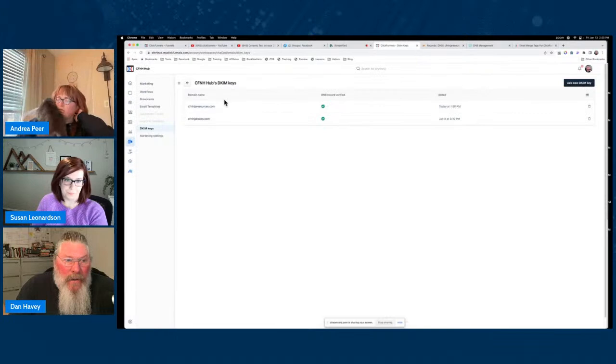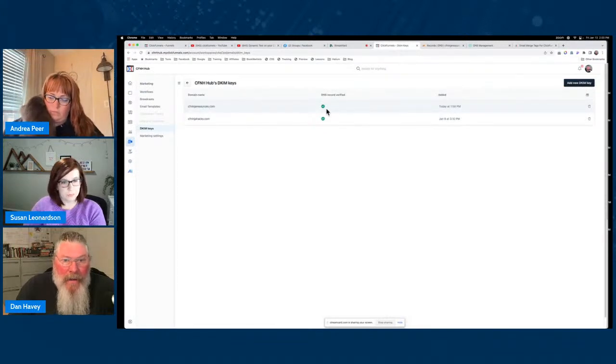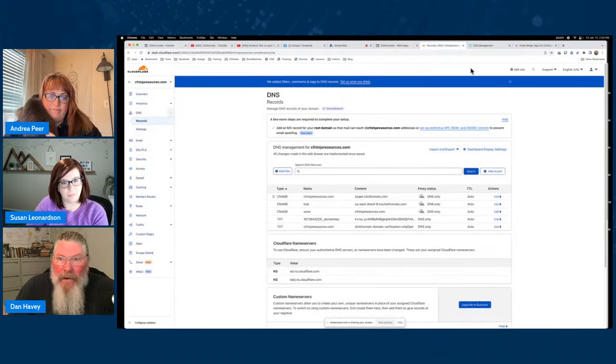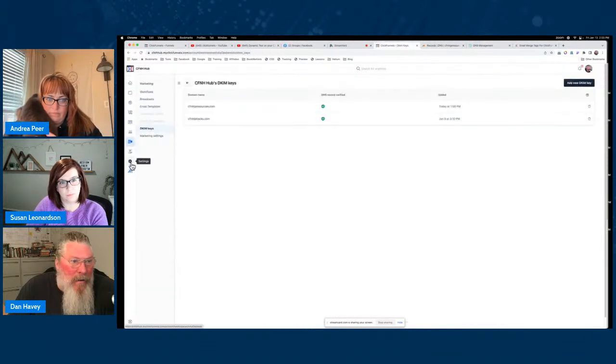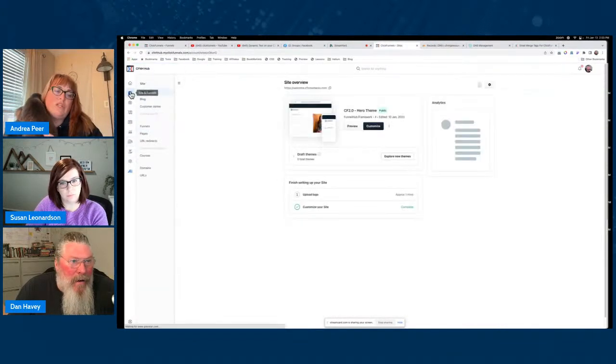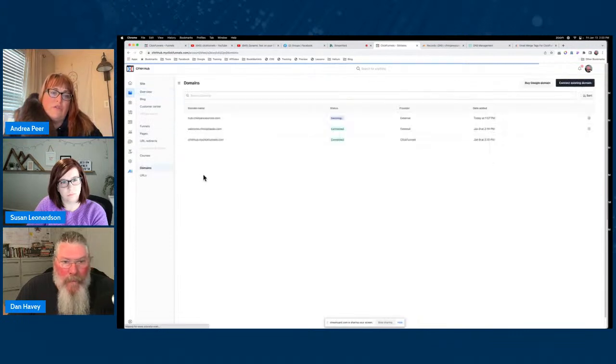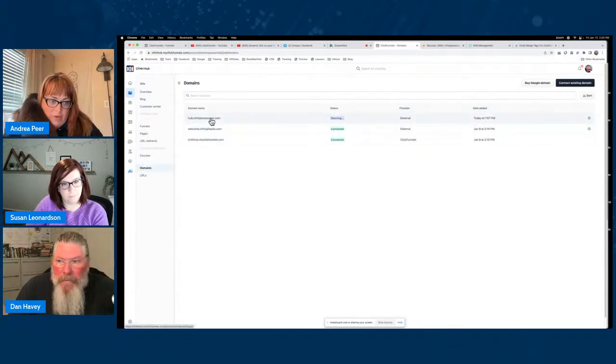And what I also noticed here is, I came in here and the DKIM key, which used to take months to get turned on, is already turned on for this root domain. That's great. And so if we come back into our domains, where do we got to go here? Which again is really encouraging from an email deliverability standpoint.